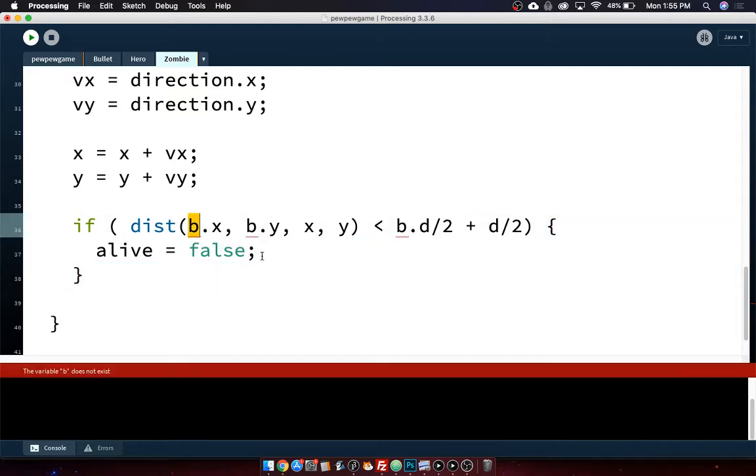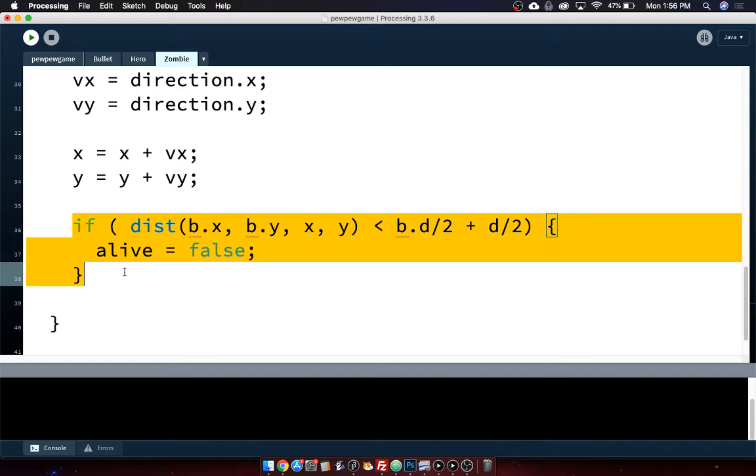We're going to make a loop that will go through all of the bullets, and we'll grab one bullet at a time, and we'll just call it B. Give it the nickname B, because I'm lazy. I don't want to type a long name for this generic bullet that's not really going to be sticking around. So we'll just loop through the list with a while loop, and then pull out each bullet, call it B, and then we can have it do this code for each bullet. And then any bullet that we collide with will turn the zombie's alive variable to false.